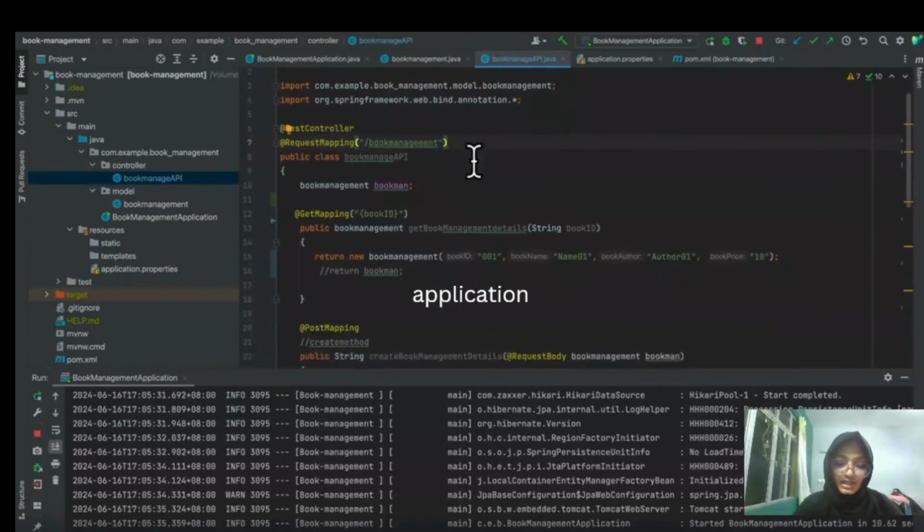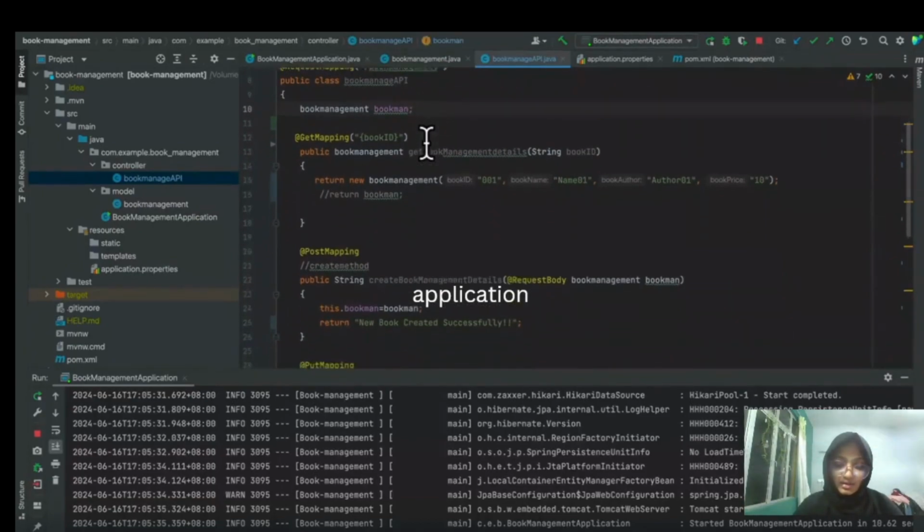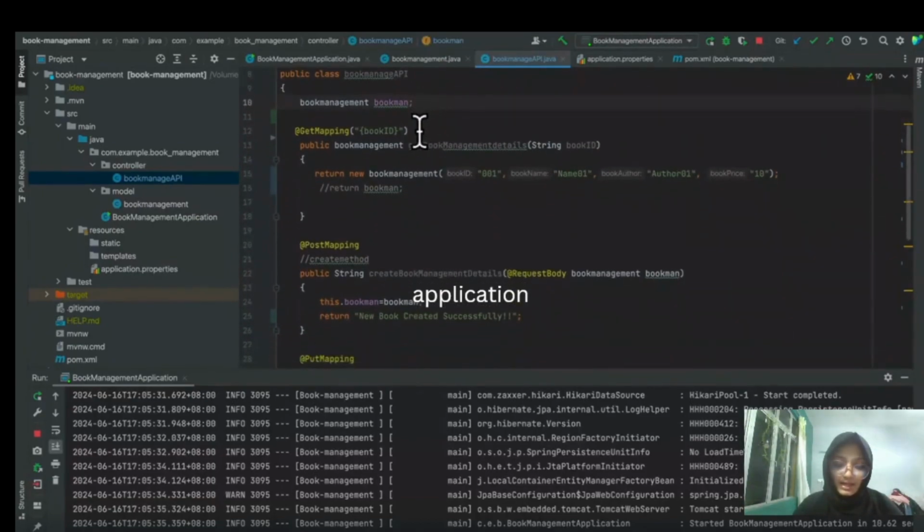GetMapping is used to indicate the particular variable that we are going to use to identify the record, which is book ID.